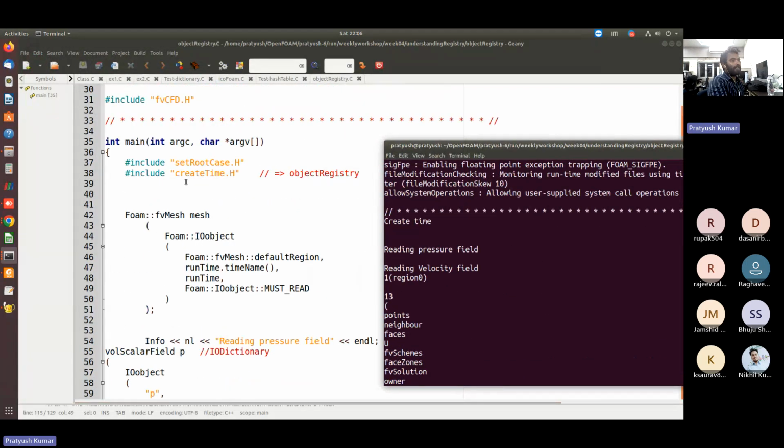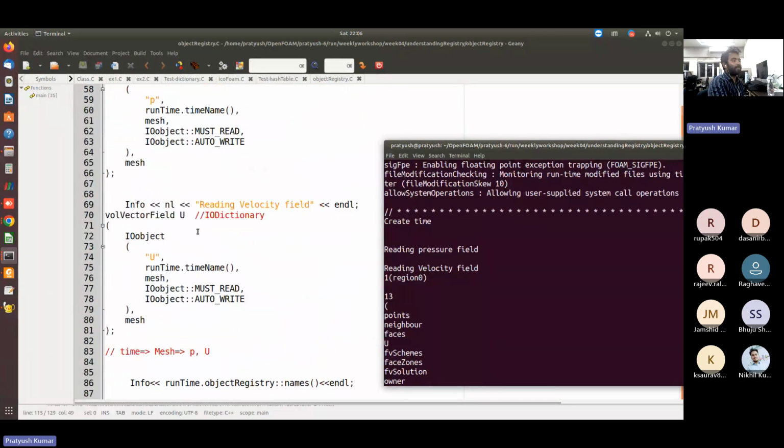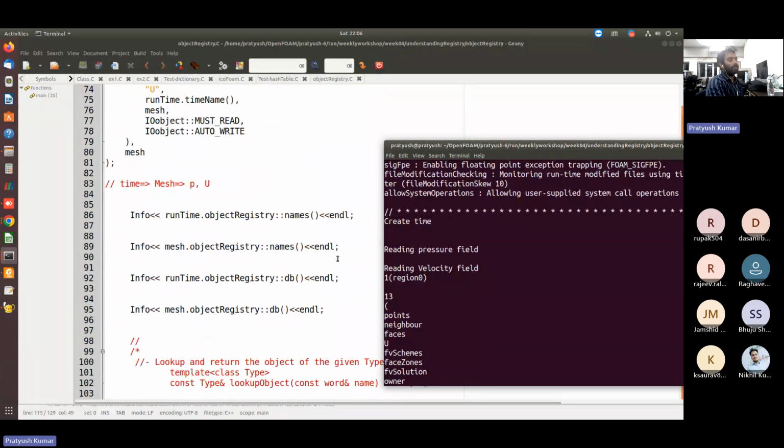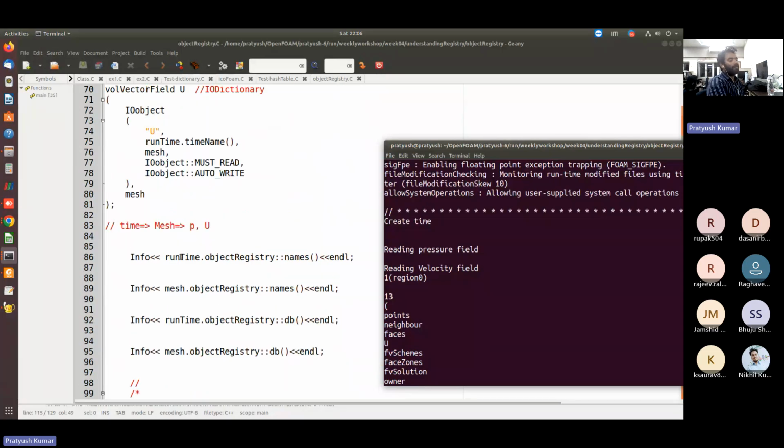Okay. So let me open this and show you one by one. Starting from here, I have created a time field, and let me show you what we are printing. First, runtime is at the top of the list. For this runtime it is saying that only one region is defined.